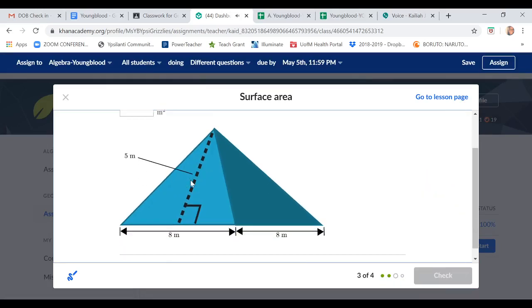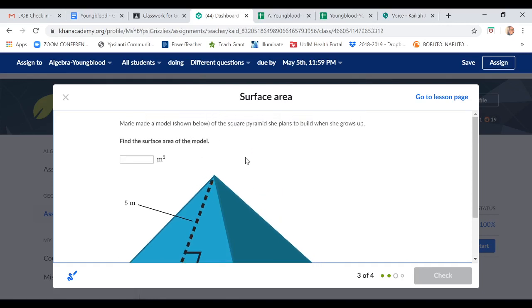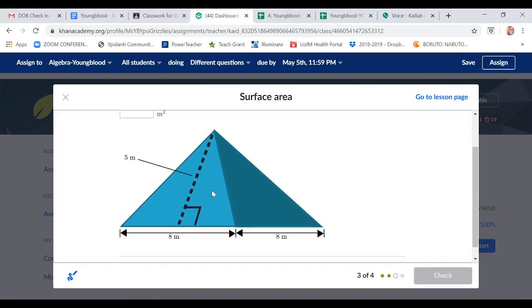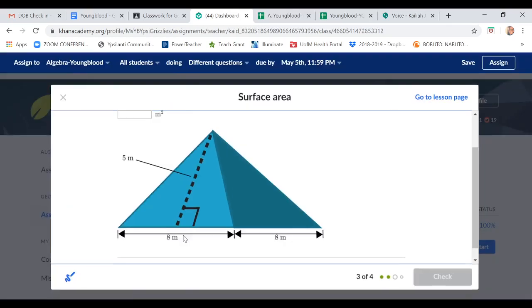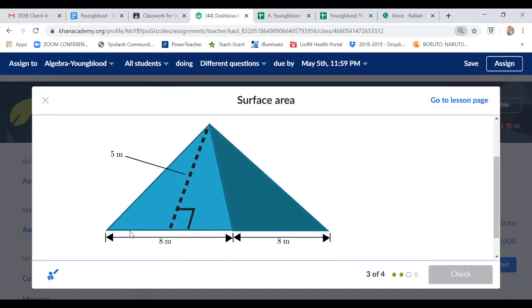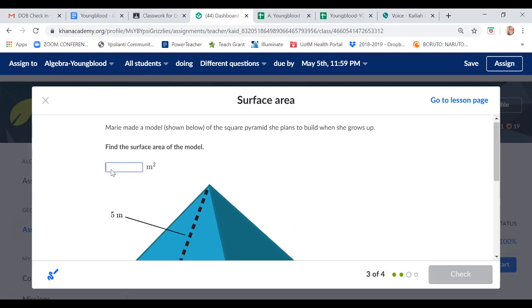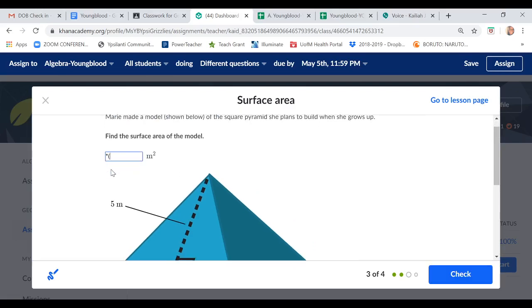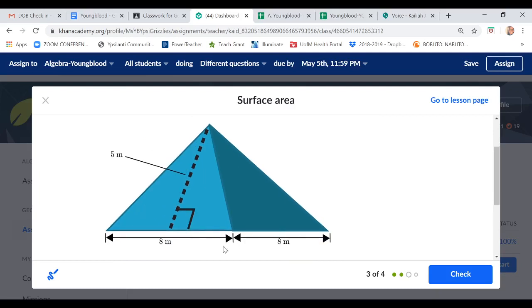Next question. They love giving us these hard ones. So again, they tell us that this is a square pyramid, so it's just like the one we just did. We have a base that's a square. Again, don't let the drawing trip you up that much. We have a square down here with sides that are all 8s. Right? So to find the area of that, we do 8 times 8. So that gets us 64. So that's the area for the square, this base down here.